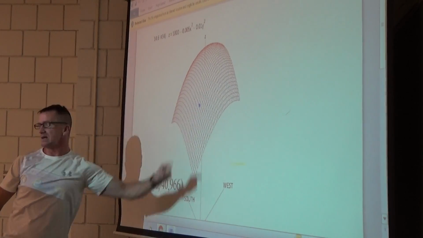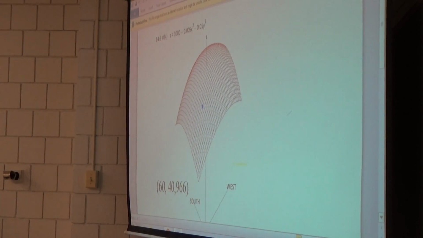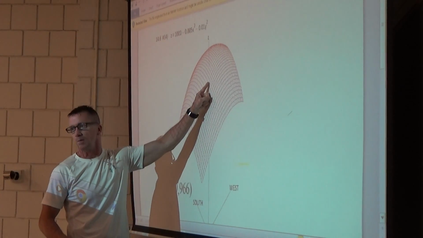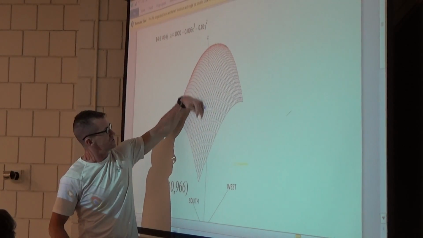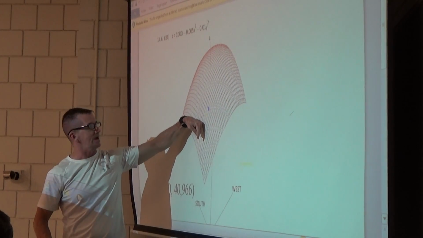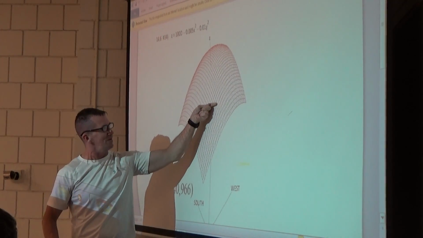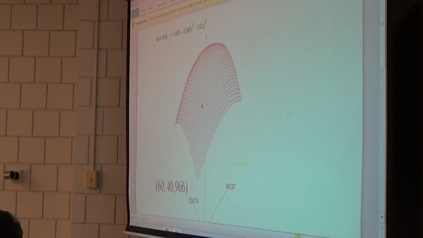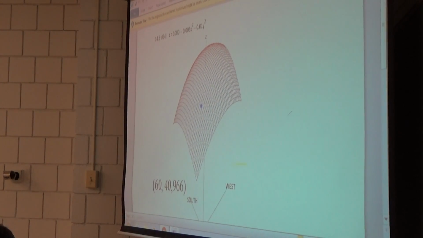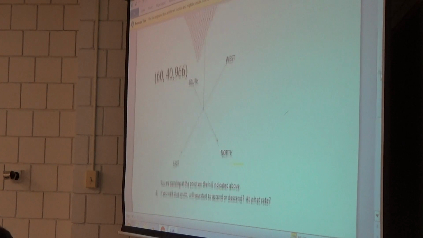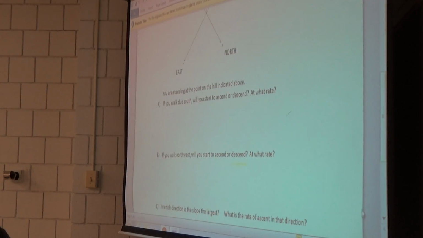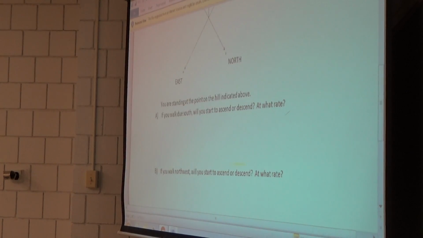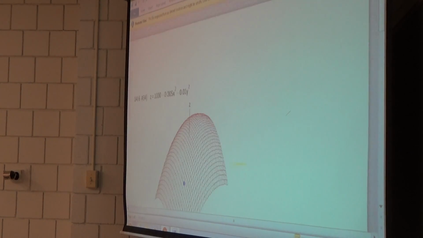Cool. So we're standing on that blue point, and we're going to talk about directional derivatives. I mean, you all can tell that if I go in that direction, won't my slope be positive? But if I go in this direction off the point, it'll be what? Negative? Maybe I kind of go like that. Maybe there's a way I can get the slope to be 0. That's in some direction. Well, let's go through the questions. Won't take long. So I'll swing this down. Letter A, the question is, if you walk due south, will you start to ascend or descend?